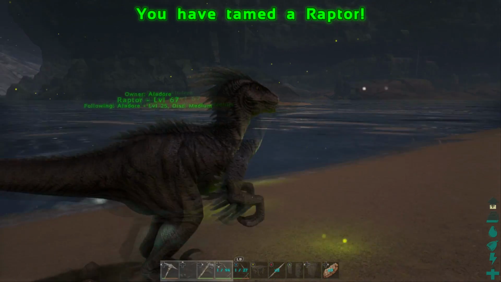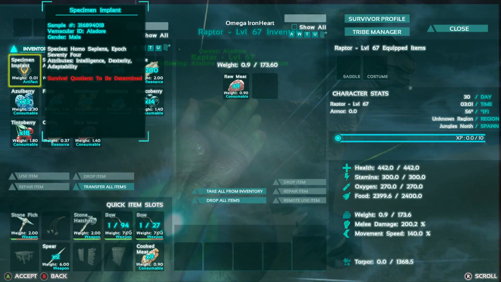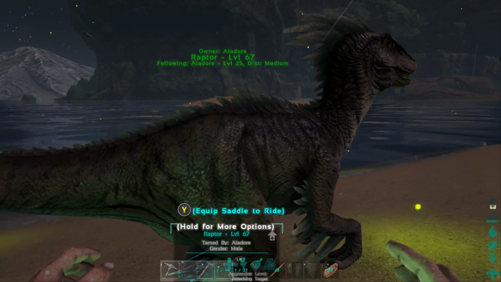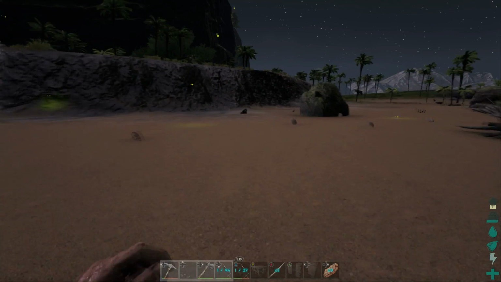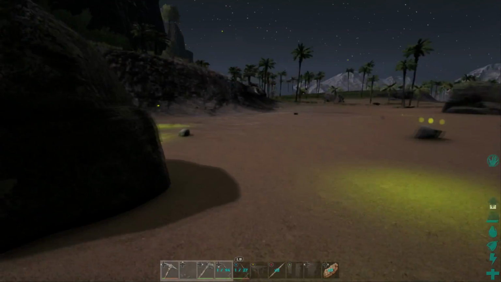Let's see, what level are you? 67. Let's see, 442 health, 300 stamina, oxygen, food, meh. Weight, it's pretty similar to the other one that we had. Alright, let's go ahead and whistle passive on this guy.